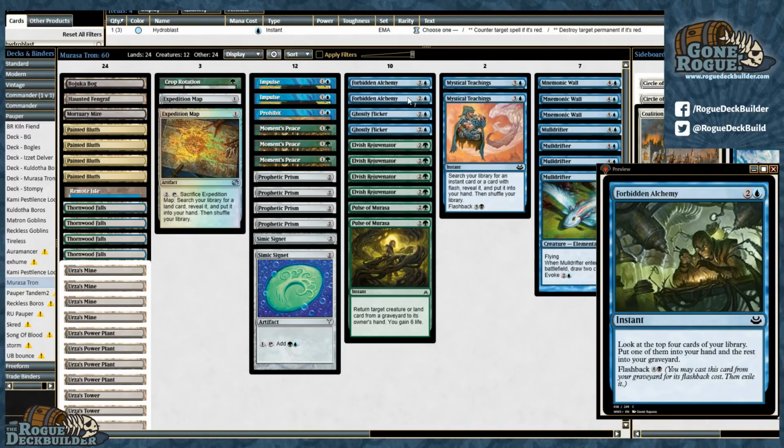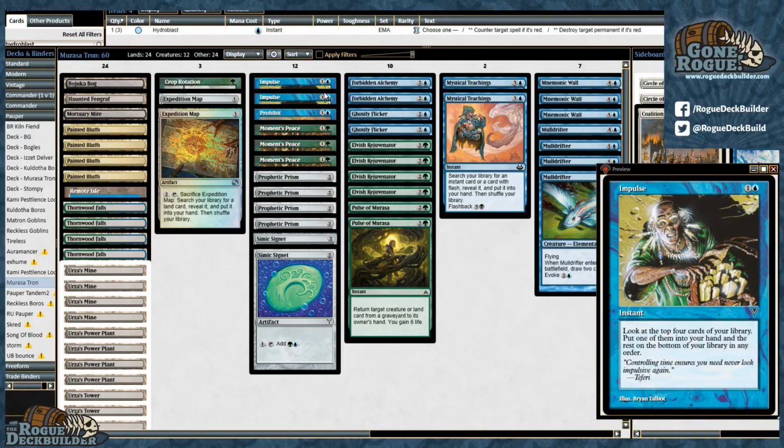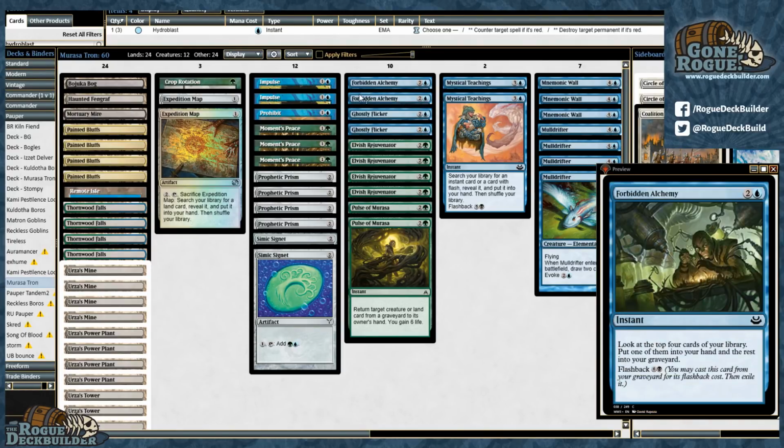Forbidden Alchemy is another Impulse type effect. This time it'll go through the top 4 cards of your library, and it also has Flashback, and then it puts the rest of them in the graveyard. So that's the big key difference from Impulse. You actually do want cards in your graveyard because this is a graveyard toolbox deck. So therefore, Forbidden Alchemy is going to be adding things to that toolbox by putting them directly into your graveyard.